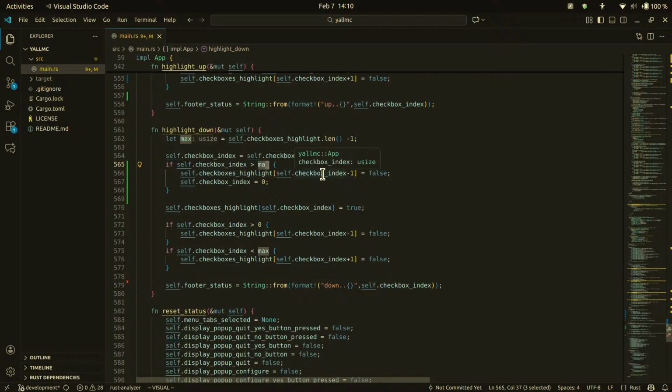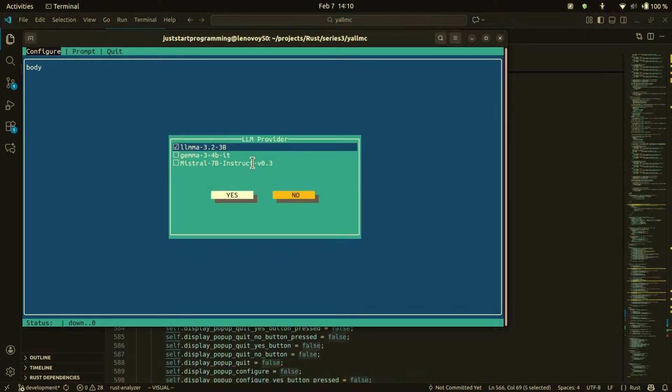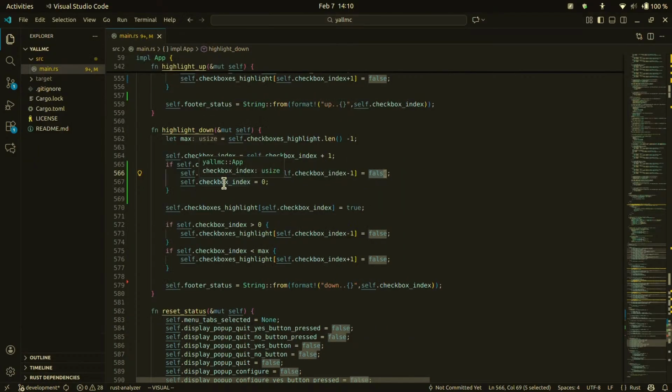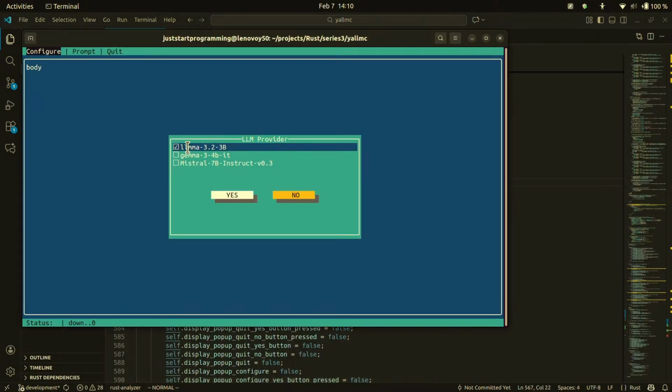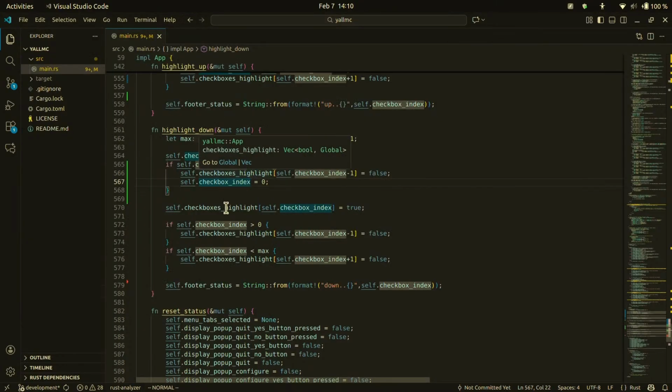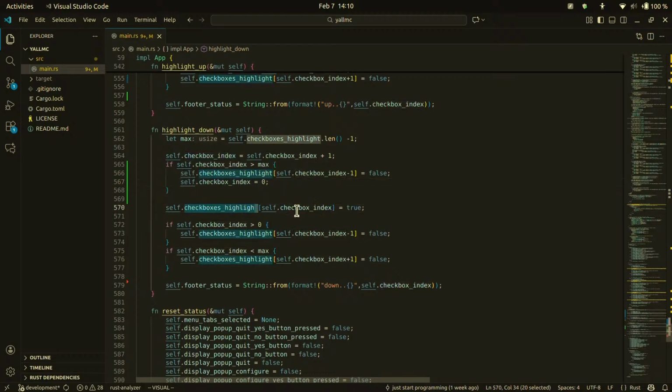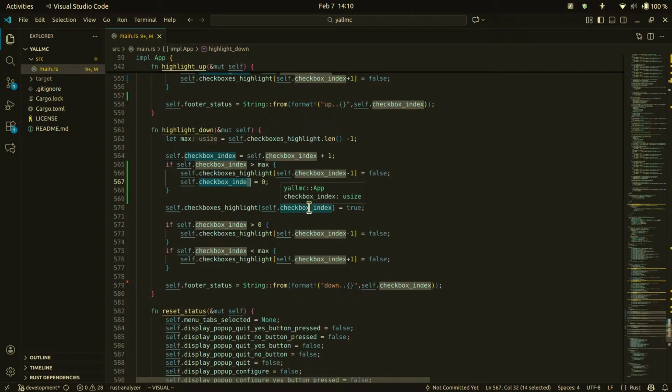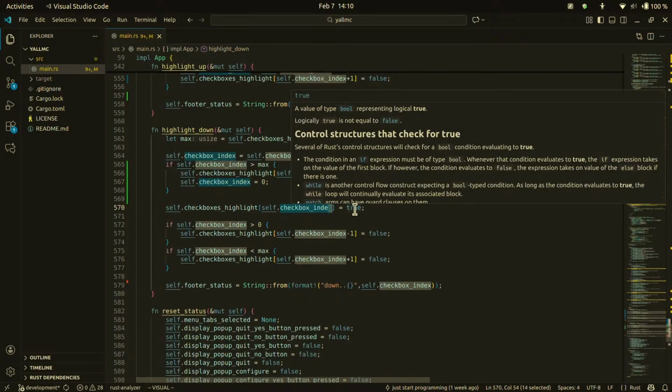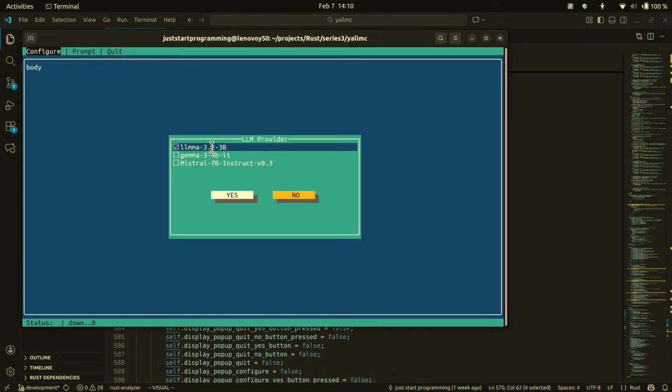So the highlight would be three minus 1, false. So this is 3 minus 1. That's false. And we are setting checkbox index to 0. So it will be set here. And highlight. So now checkbox index is 0. So the highlight is here. True. Highlight this one. Yeah.